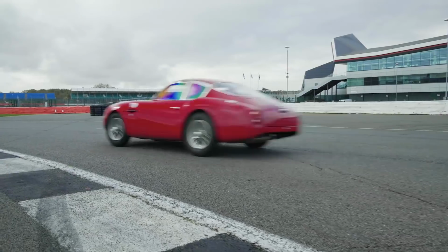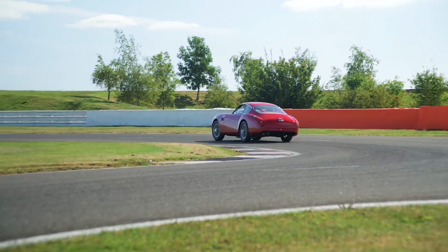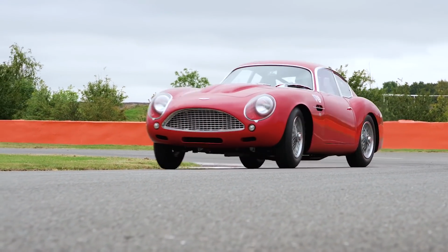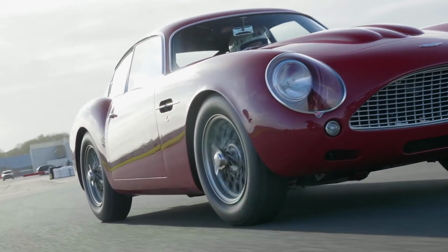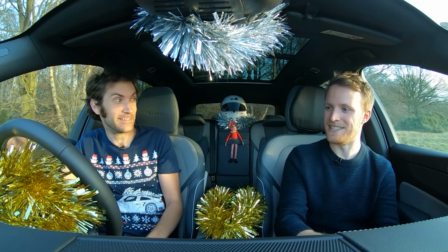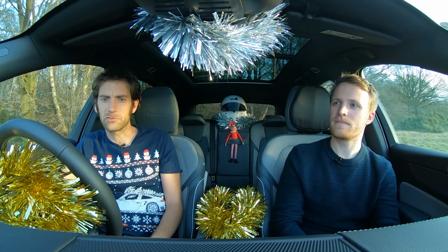I was always scared around the Zagato, purely because you need to slam the doors quite hard, but you're very conscious that it's £6 million, and that the aluminium is so thin. Everything sort of wobbles. There was a dent in the roof already from where somebody had done something unintentionally. I remember my father always telling me, when we used to walk around Festival of Speed paddocks, don't touch that, because if you touch it, you're going to dent it with your finger. It was very much like that. So it was a fantastic experience driving that.